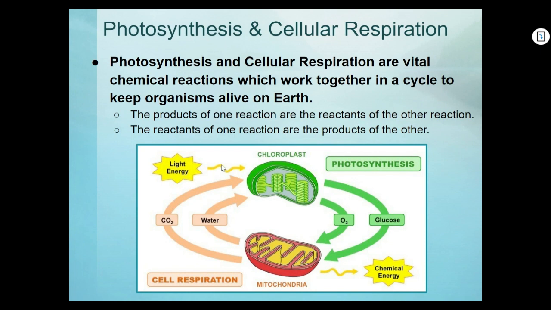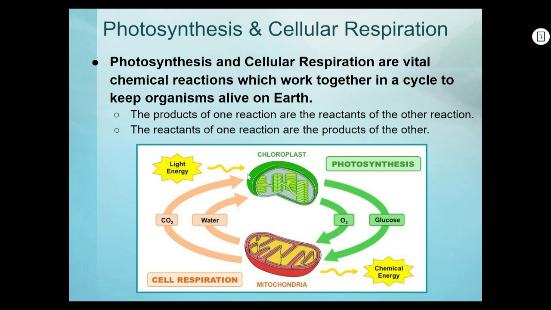But as you can see right here, and let me kind of walk you through this. So light energy comes from, well, this energy comes from the sun. Remember that is one of the laws of thermodynamics, that we cannot create or destroy energy here on Earth. All the energy we have originates from the sun, and we can only change it from one form to another. Right, so this light energy right here hits the chloroplast, and the chloroplasts undergo photosynthesis. Right, so the inputs right here are the sun, CO2, and water. Right, and if you think about it, this is what plants use.